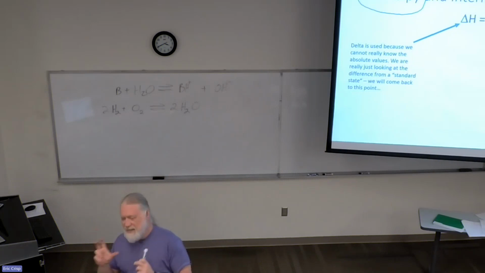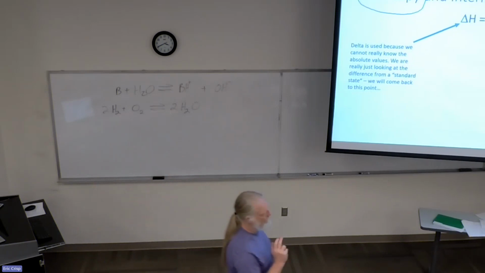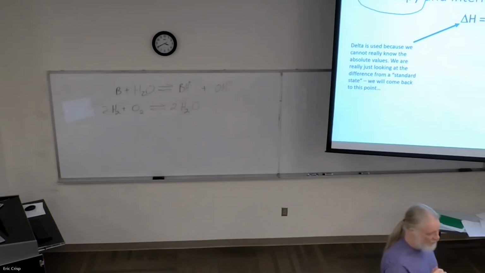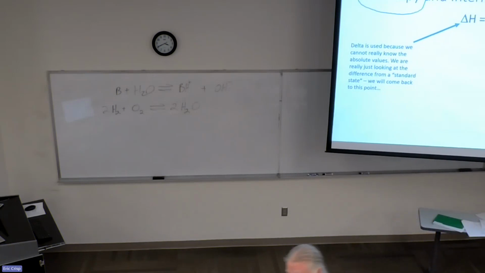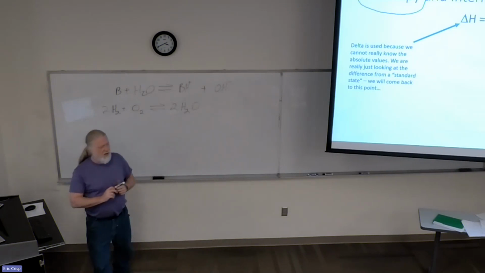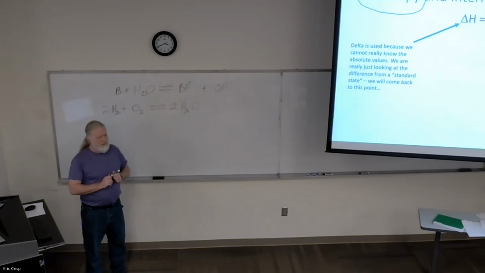So we use this delta idea because we don't have to care what the absolute energy associated with it is. All we care is relatively what the energy in the bonds of the reactants is versus the products, because we're going to do products minus reactants. So if we measure them all relative to the same thing, we set up a system, then all should be good, right? So we set up a standard state. Do y'all remember the standard state for delta H? What has a 0 delta H?